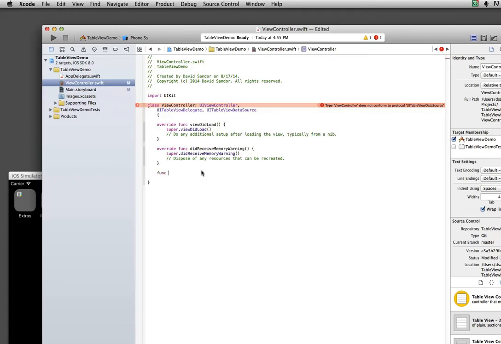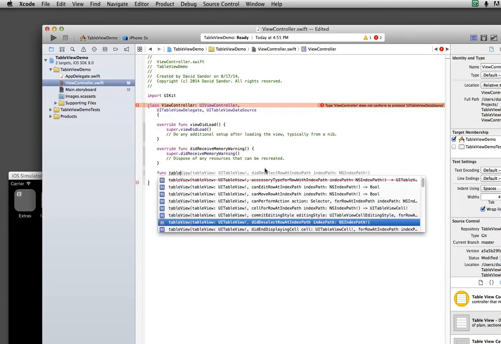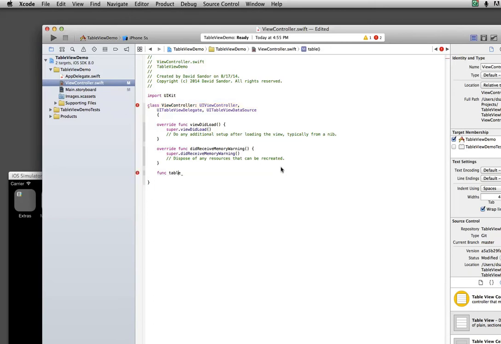The first one is going to deal with the number of rows, and this is basically going to tell the table view how many rows are in the index, or the items collection that we're going to be binding to our table view. So we're going to kind of cheat for a second, and we're going to find the one that has number of rows.